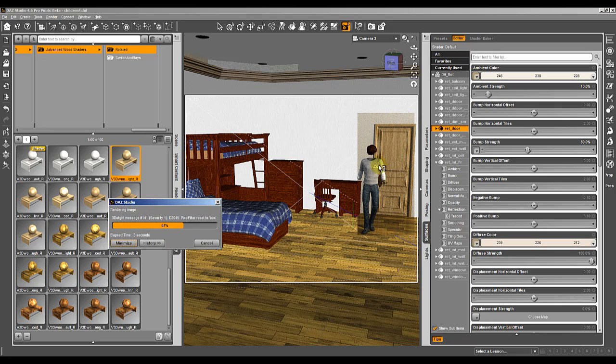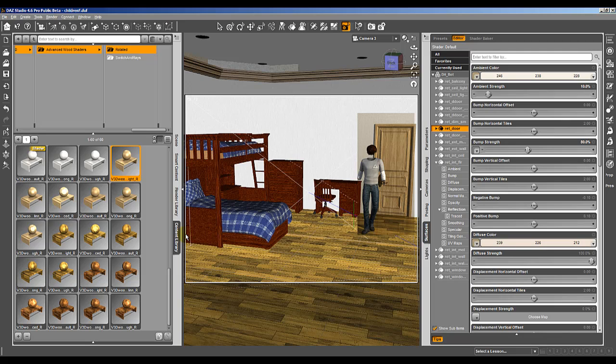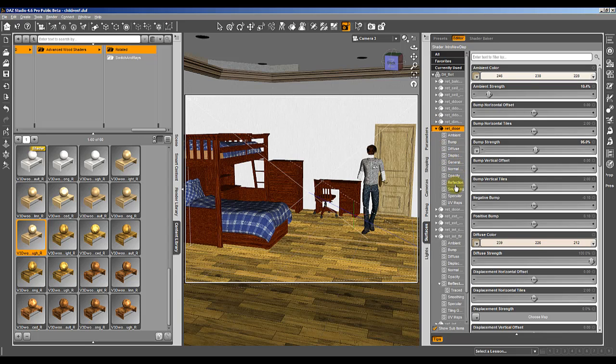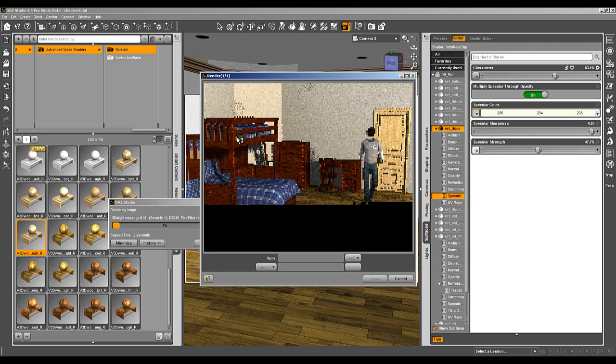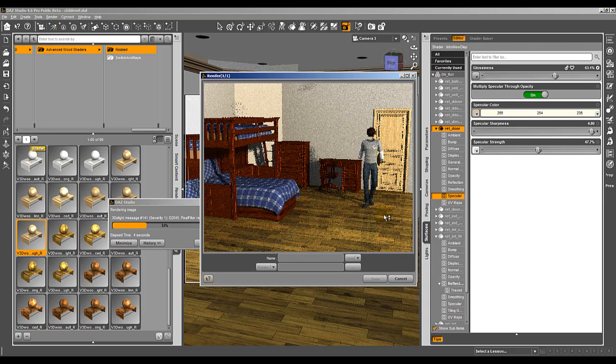So now there are highlights, but they are much less strong and shiny. Or you can go back to this model, rough, and change a little bit. For instance, in the specular, I want something less strong and bigger, just to have a look.